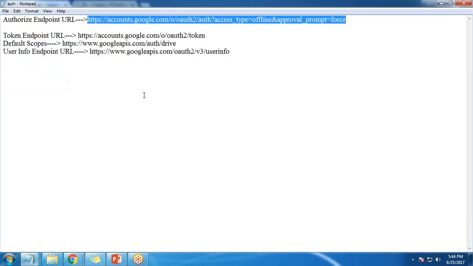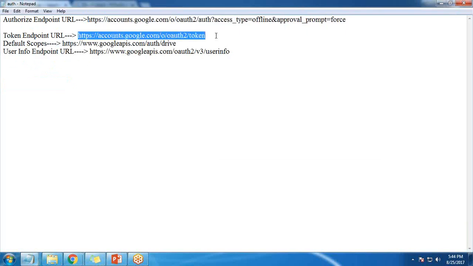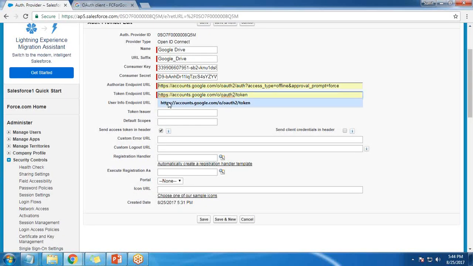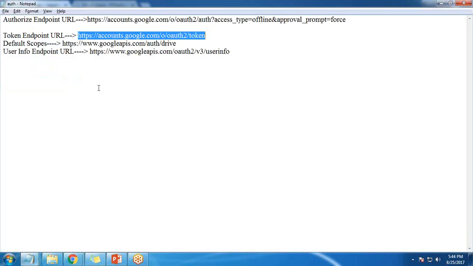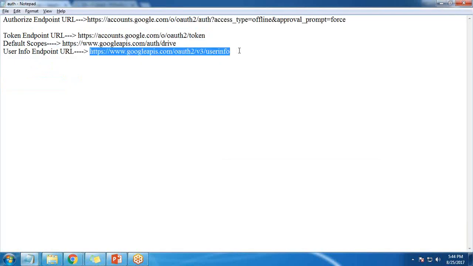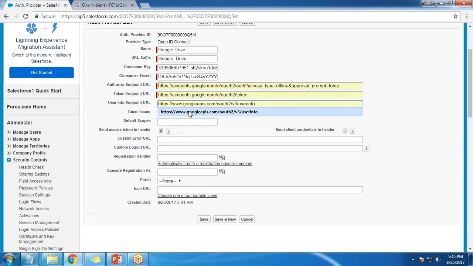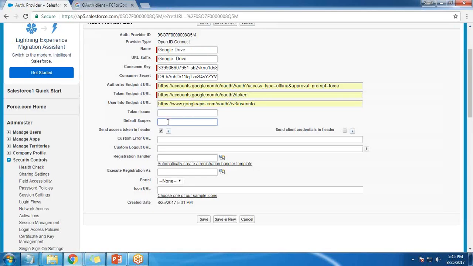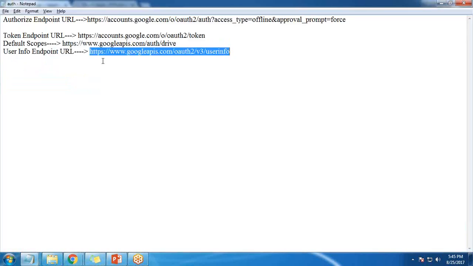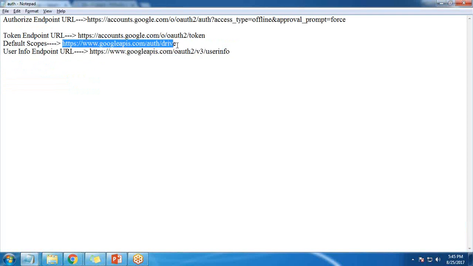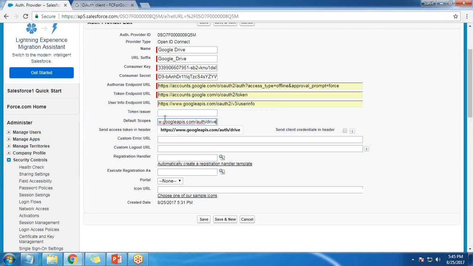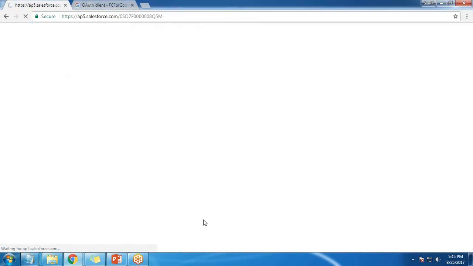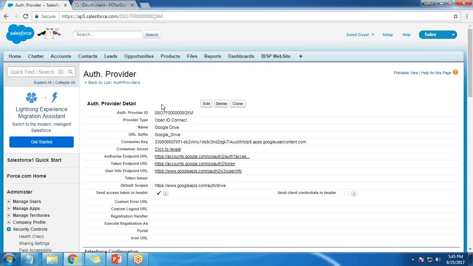We'll be requiring the token endpoint URL, so this is my token endpoint URL. I will be requiring the user info endpoint URL, so this will be my user info endpoint URL. The token issuer I will not be giving, but the default scope, so this would be the default scope. Copy this default scope and paste. And finally, when I click on save, this is the complete auth provider we have.